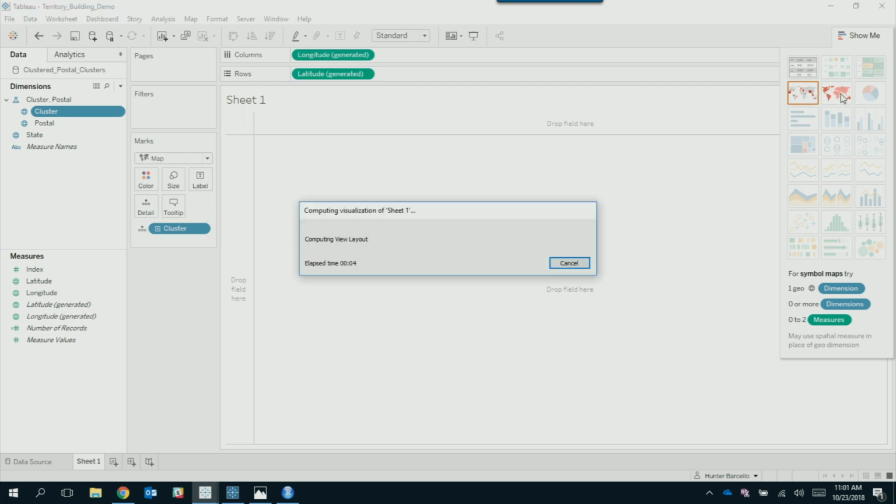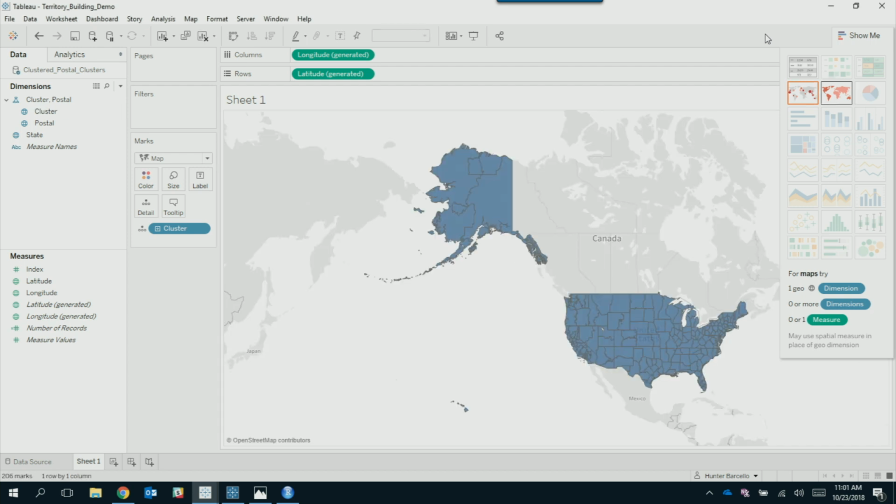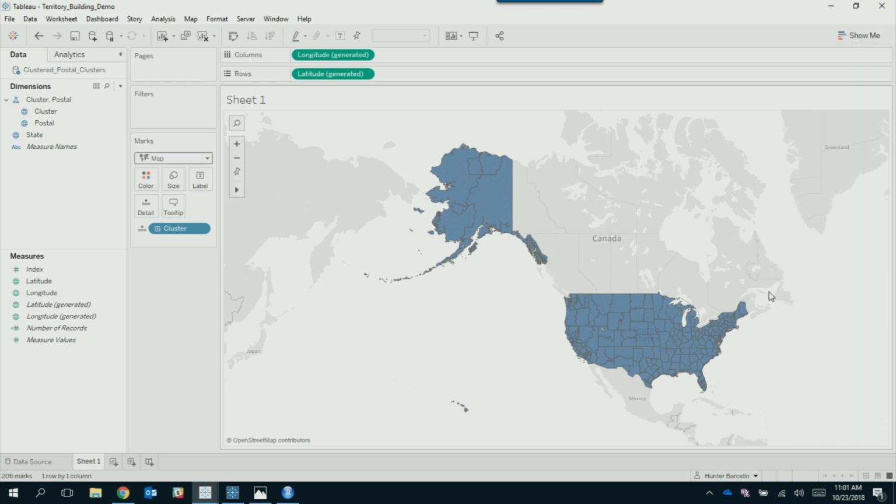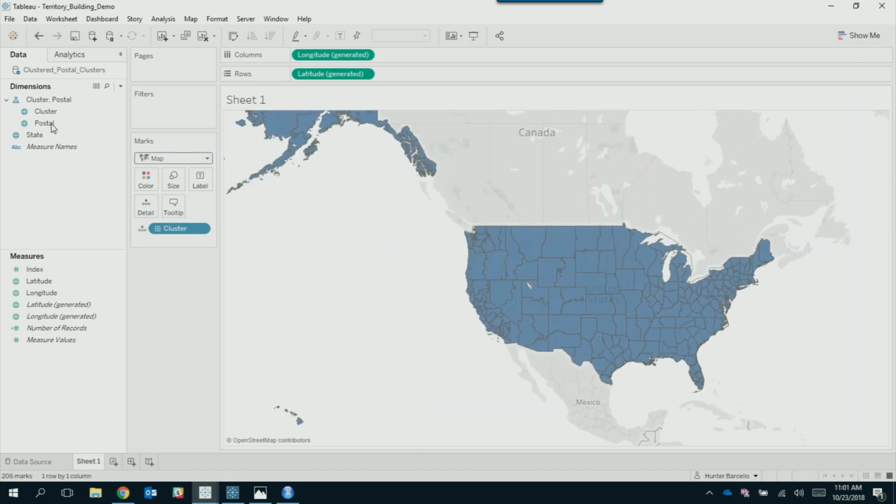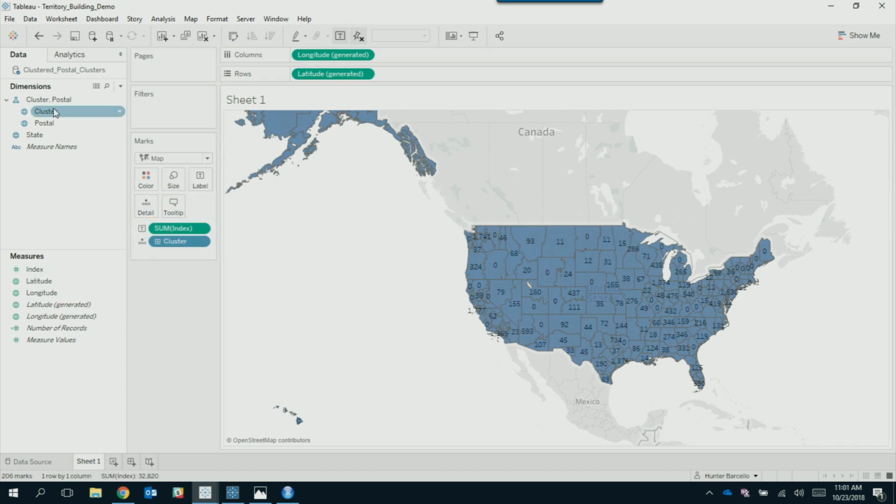Now when I load this up, it does take a little bit of time the very first time, but after that, once you've loaded it once in a session, it's very quick. The reason why it's slow is it's actually doing a very large amount of geoprocessing in the background. And this is a super powerful feature that Justin and I spent a lot of time working on with the dev team. About 2 years ago, as we were going down this feature development path, we sat down with the dev team and walked them through a whole bunch of different territory creation scenarios and how we would want to present territories to people. And this is one of the things that we came up with that we thought would be super valuable.